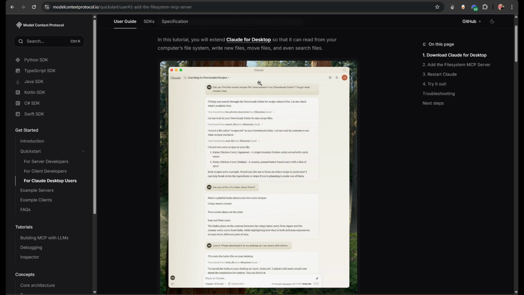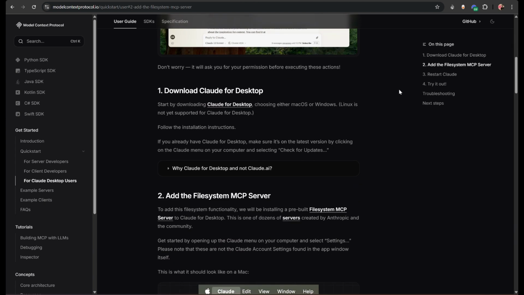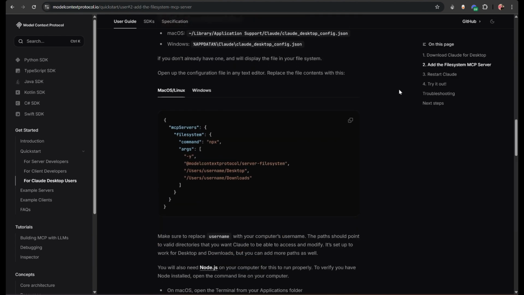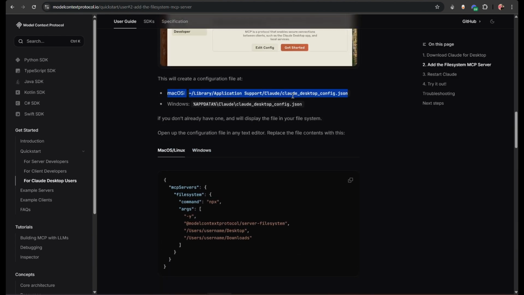Hi, today we are going to look into how to configure KurrentDB's MCP server with Claude Desktop and VS Code GitHub Copilot. For Claude Desktop, you should be able to find the configuration file shown on the screen.